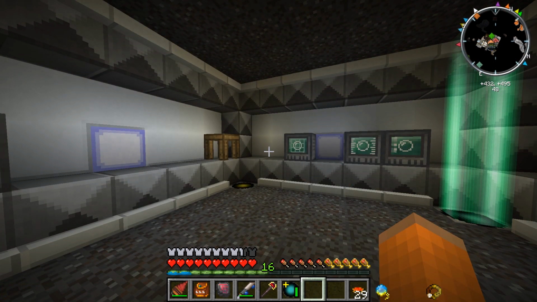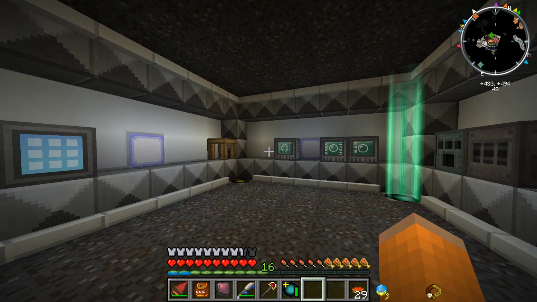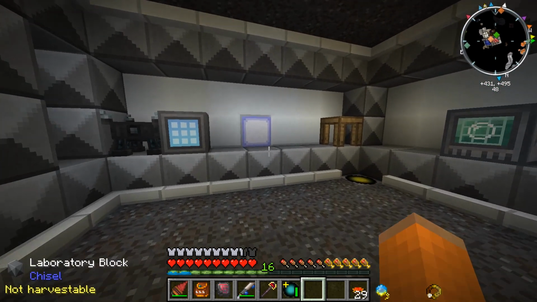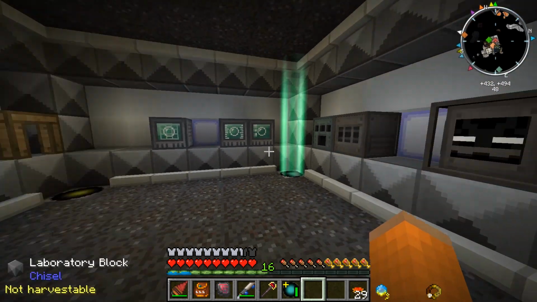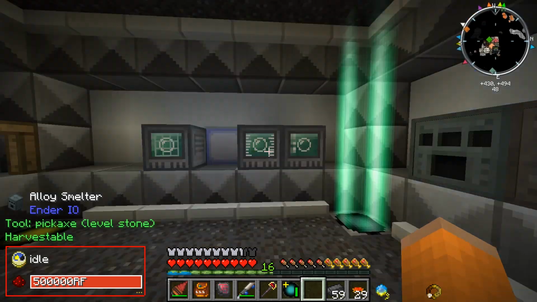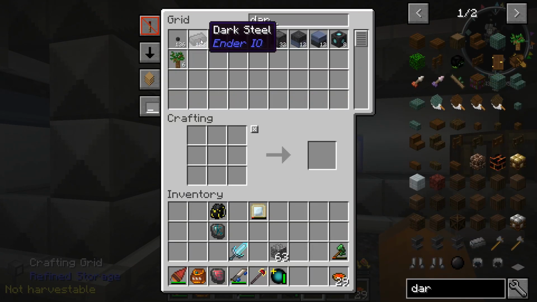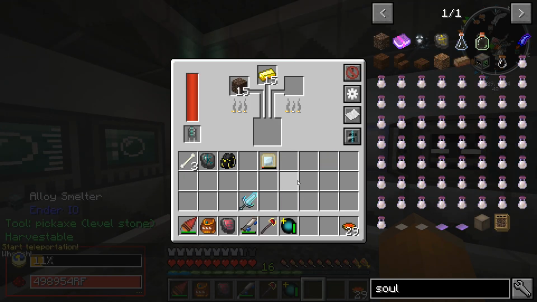Okay, after hunting down wither skeletons, I have not gotten one wither skull. So I'm just gonna go ahead and make a powered wither skeleton spawner to kind of make this go by a little bit quicker, because I'm having kind of a rough time here. The dark steel has finished long ago. I've got 122 of it. That should be plenty. Need to make some more solarium here.